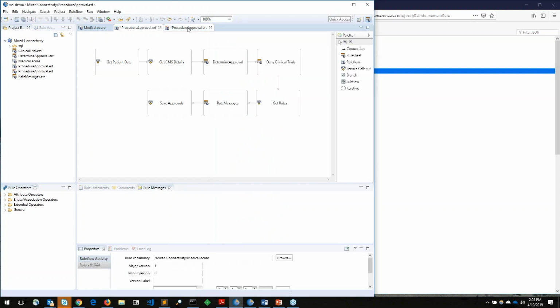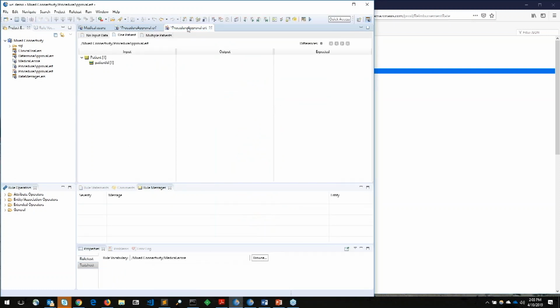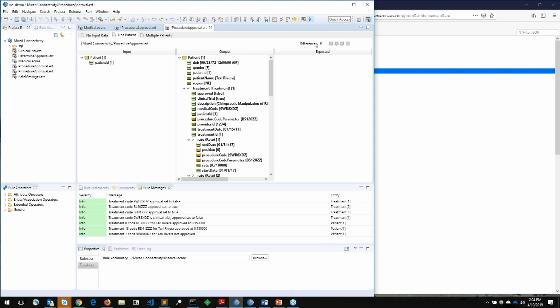Now, just to show this as a real, actually running capability, one of the features of Corticon is that when you're defining your rules, there's a built-in tester. In this case, I'm passing in just patient ID number 1, and I'm going to actually run this, and this will hit each of those databases as well as that REST service to retrieve that data.